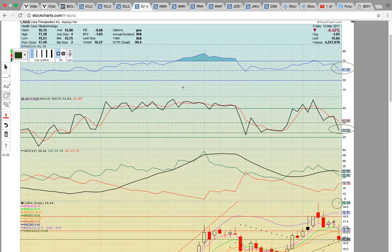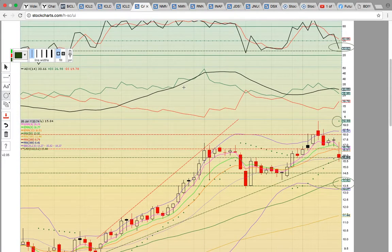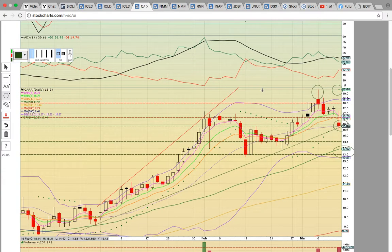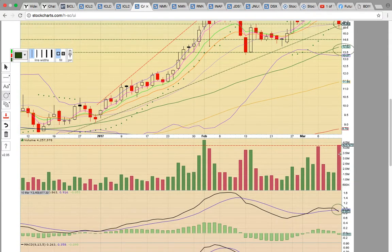Let's look at CARA. This is one of the marijuana sector stocks that has been doing really well. It had a pullback this last week. It hit up here at this high, up about 19.50, and then it pulled back, and now it's testing the middle Bollinger Band. It's back down to the bottom of the channel. Notice the ascending support line — it's hitting the bottom of this uptrending channel and it's testing the middle Bollinger Band. If the middle Bollinger Band breaks, you could see a drop down to the 50-day simple moving average down here at 13.92. So it's really important for the uptrend to remain intact that this middle Bollinger Band holds. If it does hold, then it could bounce off. If it gets back above the middle, with these EMAs all clustered together, it could get back up here and retest 18. This is a crucial level. And one of the red flags here was the move was on this big volume spike.